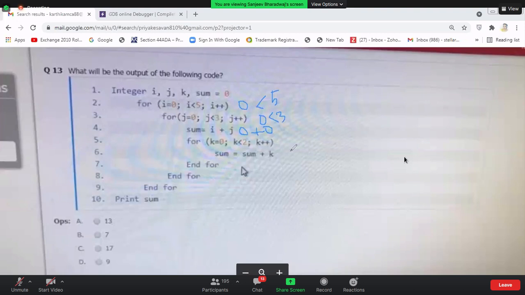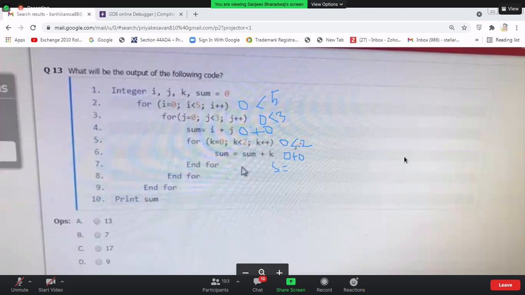Okay. So first step, my sum value is first time it is 0 and now it is coming inside. This loop is also inside my loop only, correct? So 0 less than 2 condition true, correct? Condition true. And what is my sum value now? Again 0. And what is my k value now? 0. Okay. So my sum value is now 0. And now again it goes back to my k value.